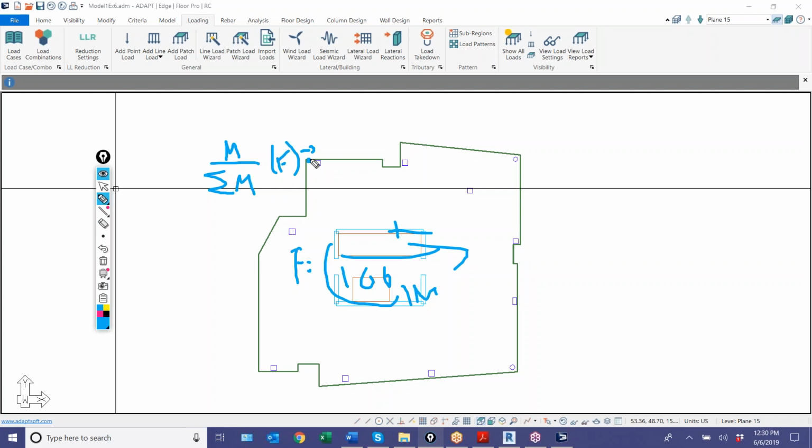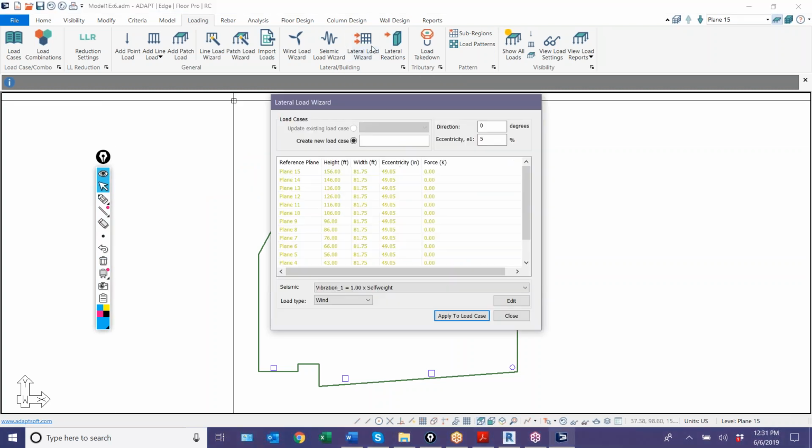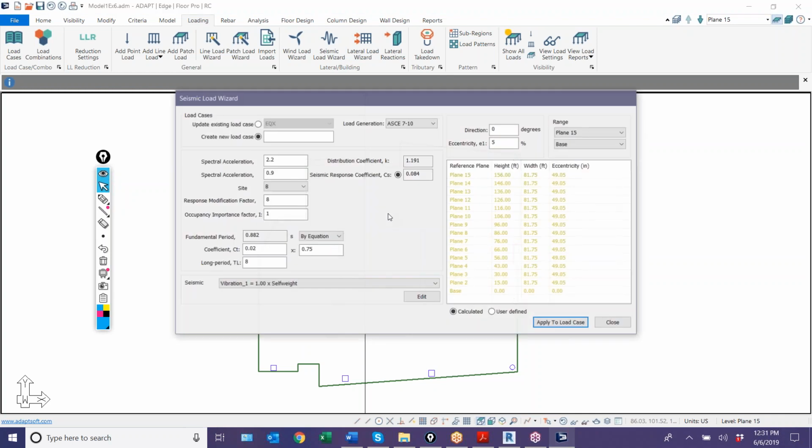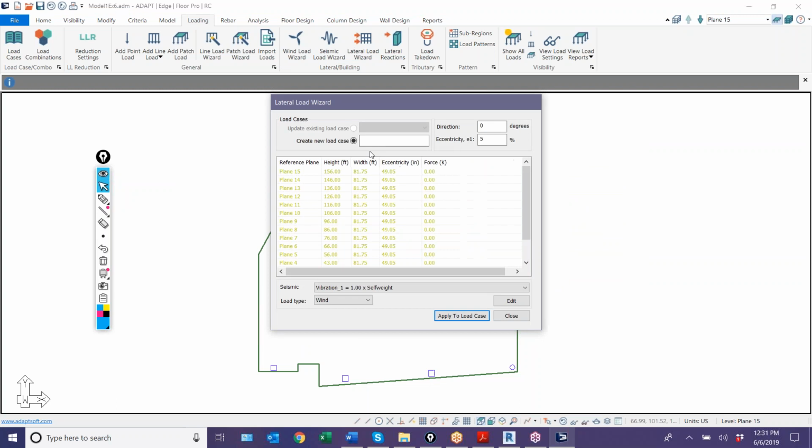The exact same thing is done for the lateral load wizard. This is really just a way to generalize a load case that's lateral, and for the user to simply define the story force. So in one case, we're having the program, ASCE 7, calculate the story forces, and then we'll take those and distribute them based on what I just described. In the other case, I could say this is also going to be EQX lateral, I'll say lateral load wizard. But here I would have to write in the story force. This is just a manual operation.